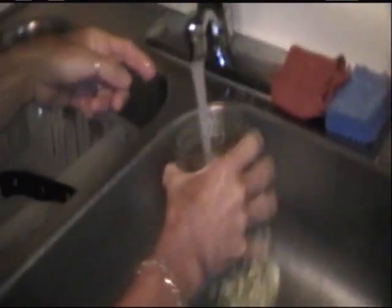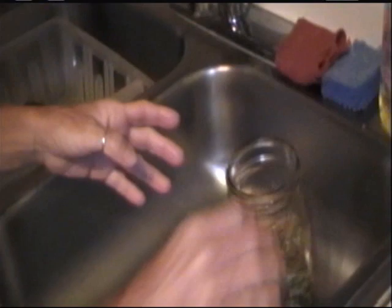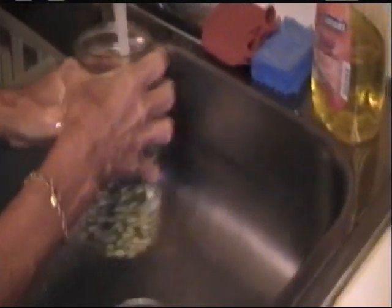We could start sprouting our nuts and beans. You can sprout about anything — it's amazing how you soak it for 8 to 12 hours, then put it in a jar, remove all the moisture, and let it sit. It starts to grow little roots, little leaves, and all sorts of greens and chlorophyll. They become alive, and that's how you release the enzymes in the foods and actually get all your nutrients. If you think about it, you're eating all this cooked dead food — no wonder we are such a fat nation, we're not getting any nutrients whatsoever.